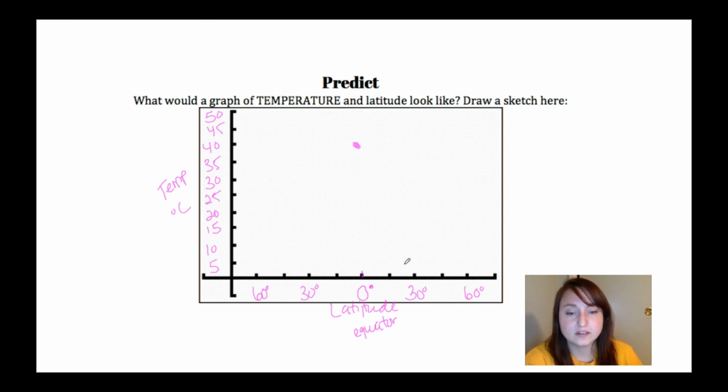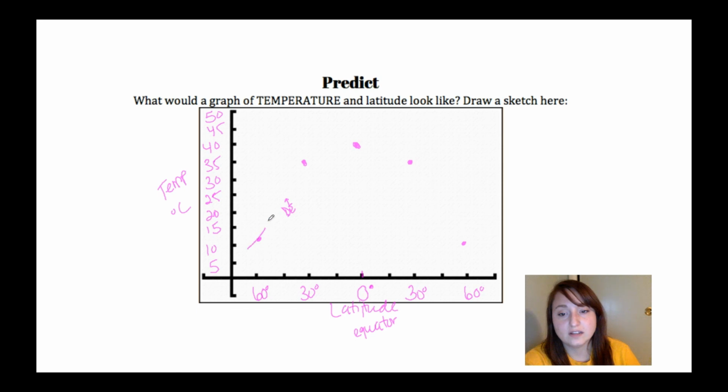Going 30 degrees above or below the equator, it's going to be very warm, but it's not going to be as warm. At 30 degrees latitude, we find a lot of deserts, so it still gets very hot. At 60 degrees, this is toward the poles, and this may average closer to maybe 10 degrees. And where we live, Delaware, is probably somewhere around here, and so we would be somewhere in this range, 20 to 25 degree range, maybe a little bit higher.